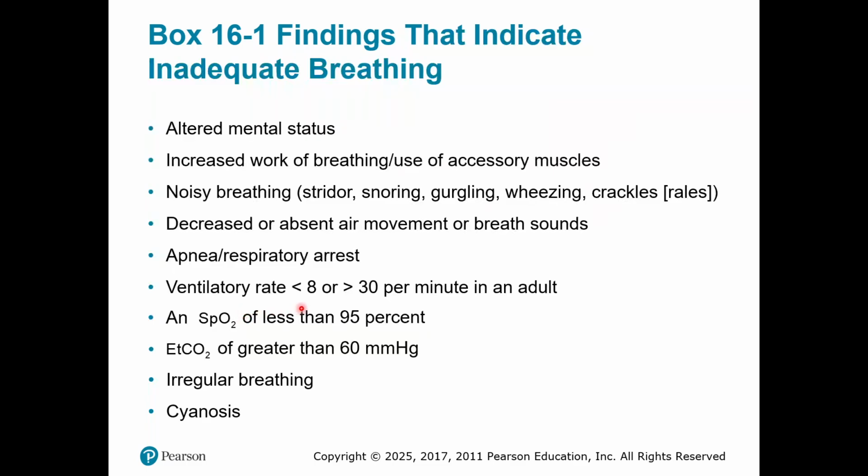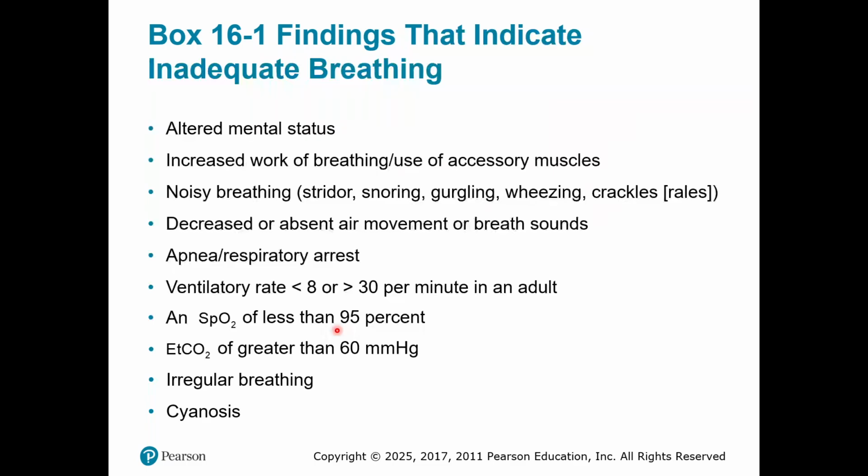So ventilation rates less than 8 or greater than 30 in an adult. All right, that should be getting your attention. Now, I'm telling you, if the patient can move an inch of chest rise and fall, their chance of failure is 0. But when we look at a ventilatory rate, we're looking at a respiratory rate. That should get our attention. If someone's breathing 30 times per minute, if they're not in failure, they're possibly close to it. So it should be getting our attention.